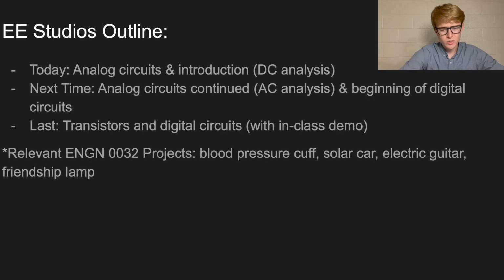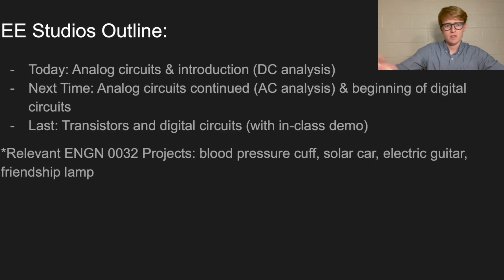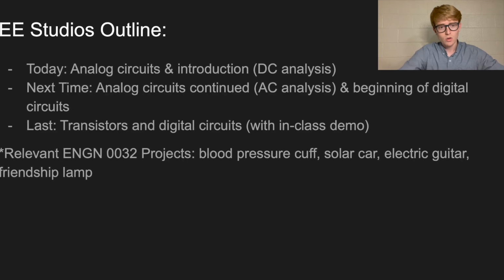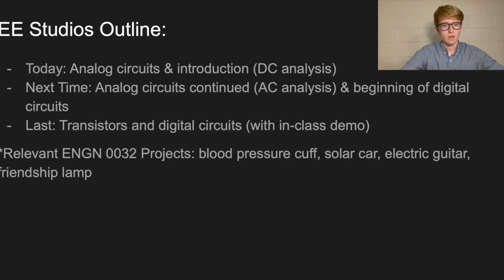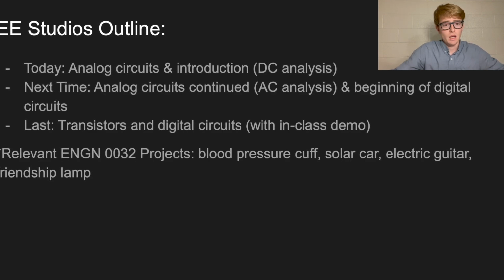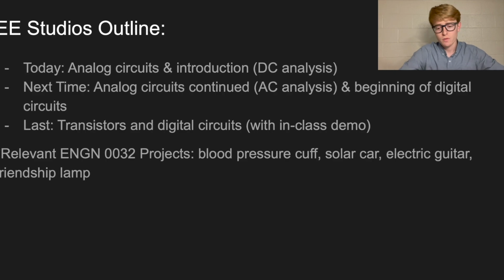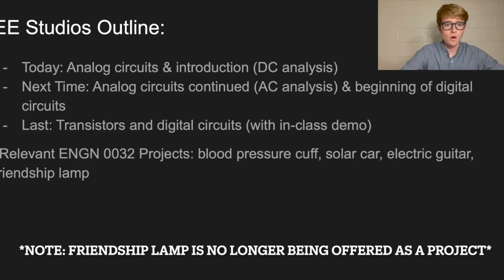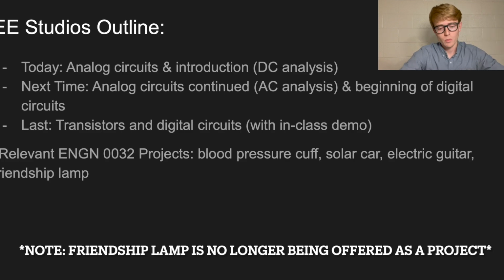So relevant Engine 32 projects: the blood pressure cuff has some analog filtering elements and some amplification elements. Solar car, you might think of batteries, power electronics, H bridges, all sorts of control stuff. Electric guitar, probably digital signal processing. Friendship lamp actually has some digital circuit components now, so that's an exciting thing. People can look into that more if they want to get more digital circuits.